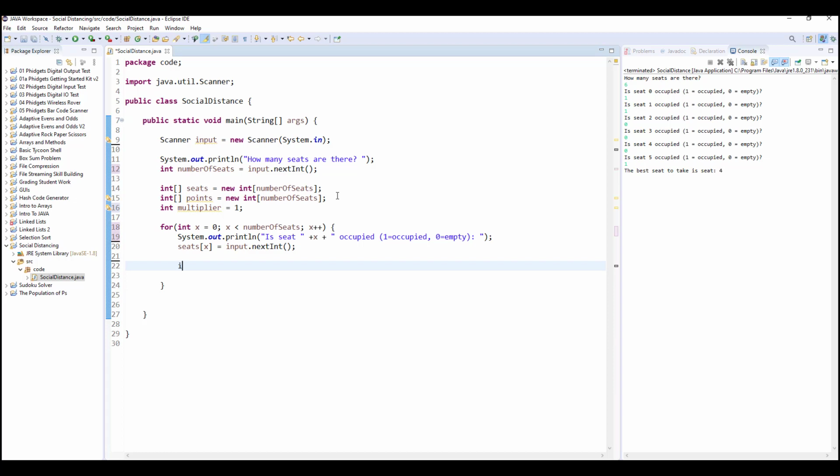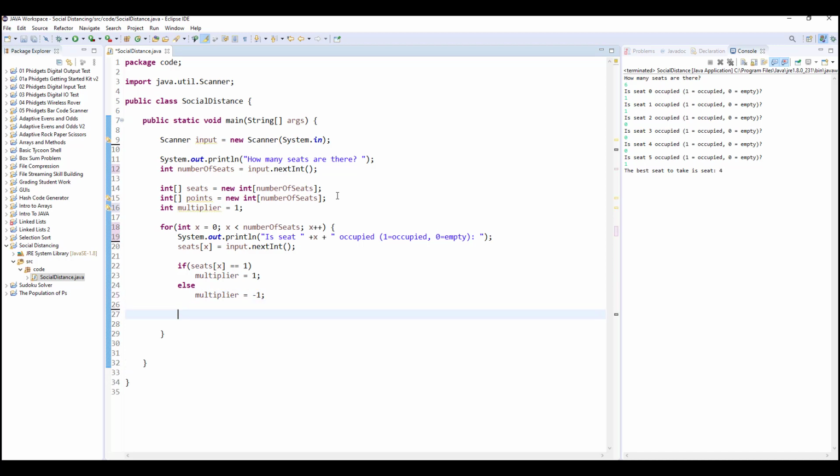So I'm going to say if seats at x is equal to 1, meaning that the seat is occupied, then the multiplier is equal to 1. And if it's not, that means that seats has to be unoccupied, so then the multiplier will be equal to -1. So it means we're going to subtract.